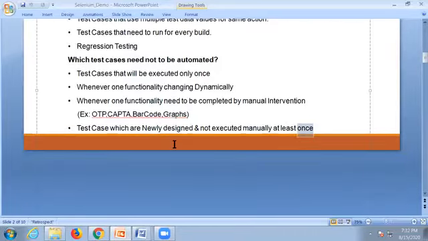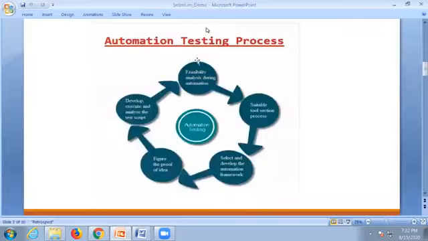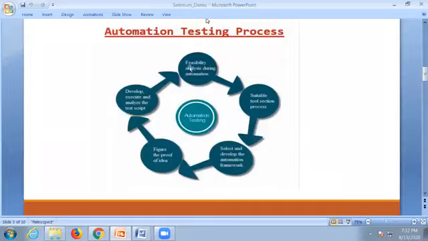And here, as I told you, when you look at the testing process, the automation process in Selenium, feasibility analysis during automation is very, very important. What that feasibility is, I will tell you. Selecting a tool is also one of the big steps. We have a lot of tools, but choosing the tool is very important. Selecting and developing the automation framework is also very important. And we have to figure out the proof of concept, what we are planning and how we are planning. We have to make documentation for that. Then we need to develop the scripts, execute them, and analyze them. So any automation process will happen like this.